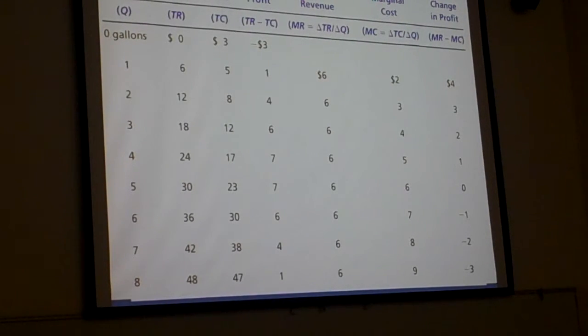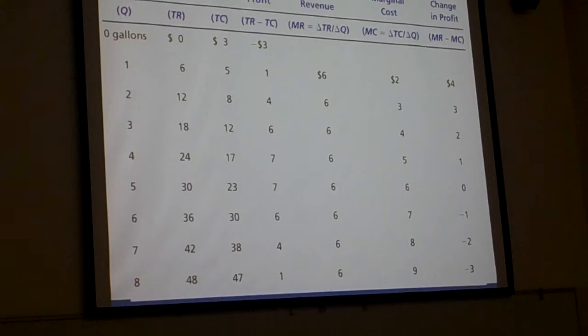Clear? Everybody cool? Okay, so as we start to produce more, oh, and then the change in profit here is $4, which is just the profit here. You can see it going up, up, up. And it tops out up here, but we have a -3 because we have $3 in fixed cost. We sell nothing. We have 0 revenue. All right, and so our profit is nothing. We didn't make any profit, but our first unit, we go from -3 to 1, so our change in profit is $4. Does that make sense? -3 to 1, $4. Everybody okay with that? Is that cool? Everybody understand?